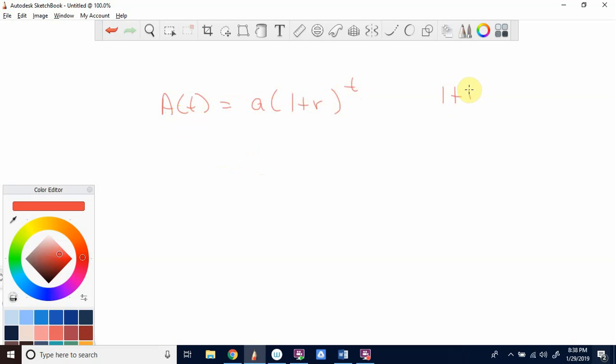And we call the 1 plus r part of it the growth factor, because it's a plus, it's a growth factor. So if we're trying to find how something increased over a certain period of time, this is used a lot in finance and the real world. We're not going to do example 3. We're going to skip it, but basically we would plug in the values for this and know what they mean. We will be looking at them a little bit later. Let's look at the key concept box now.